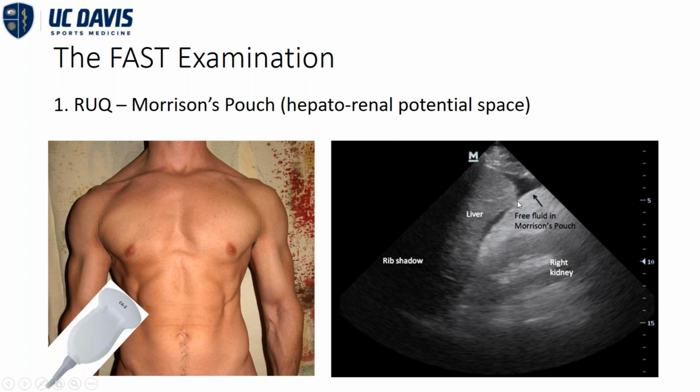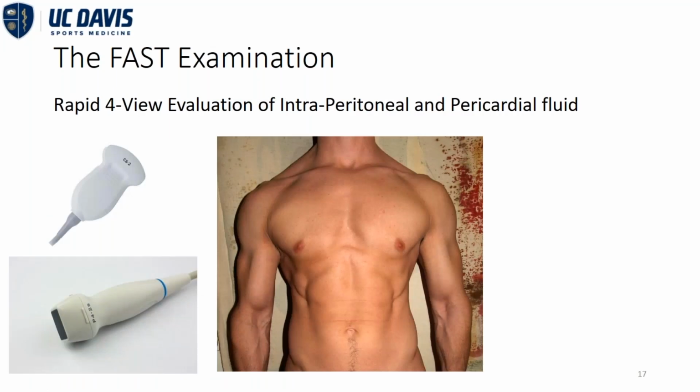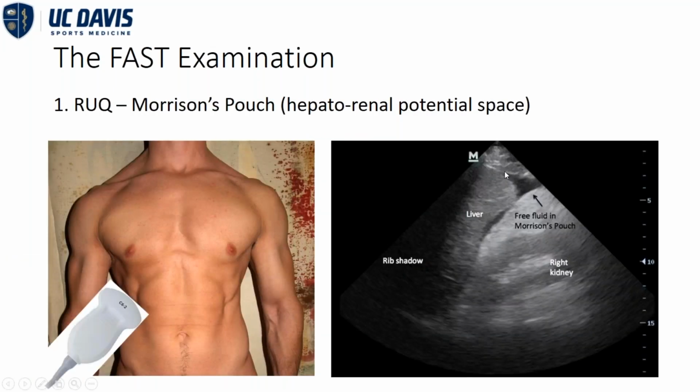Now, the one caveat is that the gallbladder, if they haven't had a meal in a while, will be a nice circular black structure. The difference is free fluid is always going to be pokey and pointy because it's dissecting potential planes. So sometimes you might see a nice, perfectly round gallbladder. Don't worry about that. That's the gallbladder. You're looking for pokey, pointy, black fluid dissecting potential planes, and that's going to be your free fluid.